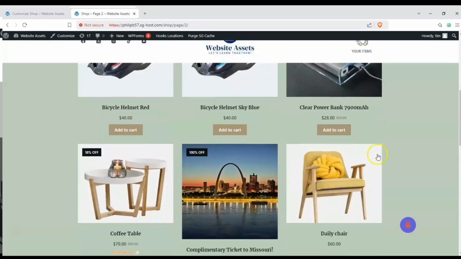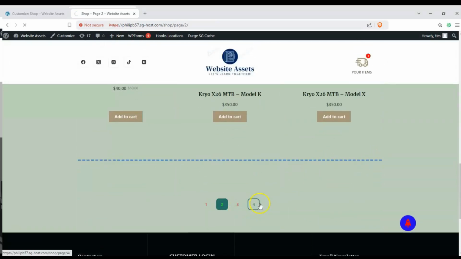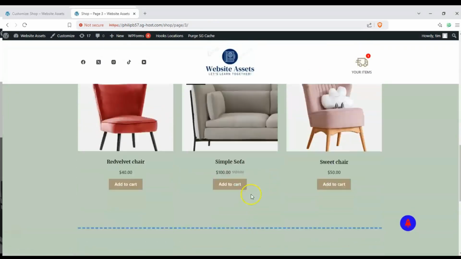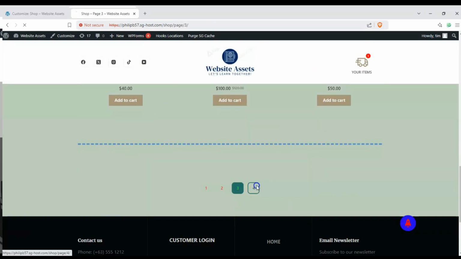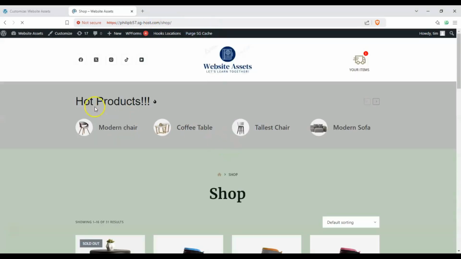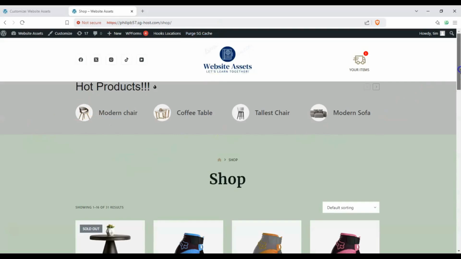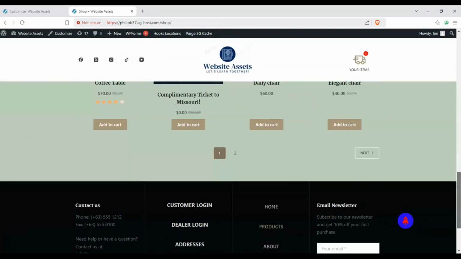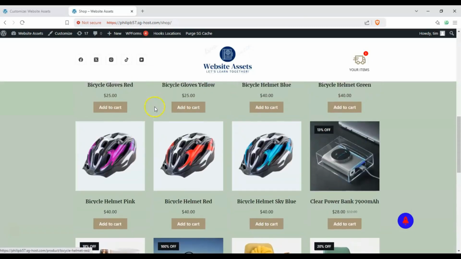In today's video, we're going to show you how to customize the page numbers on your WooCommerce storefront in WordPress Blocksy. Okay, so we're on the home page here. Let's head over to our products or our shop, and you can see we have our shop and our archive here. We scroll down and we'll see our page numbers and our button and our layout in general.